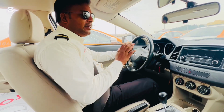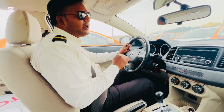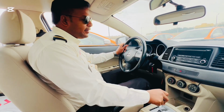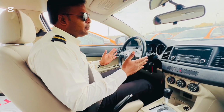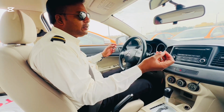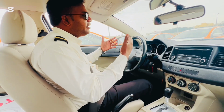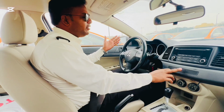Now the stop sequence. When I drive and come to parking, what do I need to do first, hazard light or what? No, first handbrake, then gear shift to P, then put on the hazard light. If you are not in proper parking, just temporary, parked outside or on the road somewhere, temporary parking means hazard. Also for emergencies, like when you are going on the highway and you see an emergency, you can apply the hazard light.